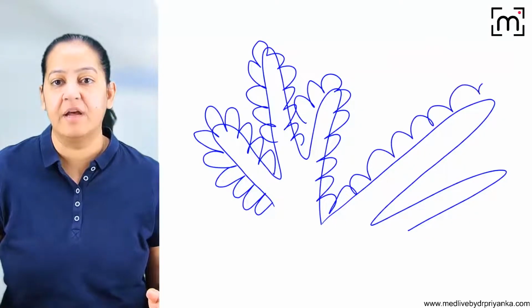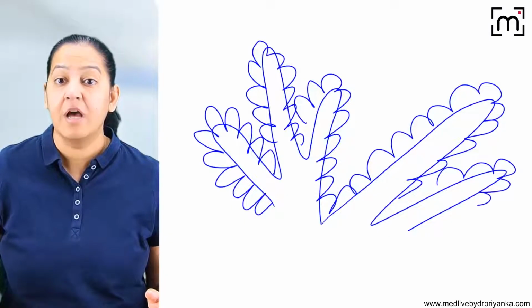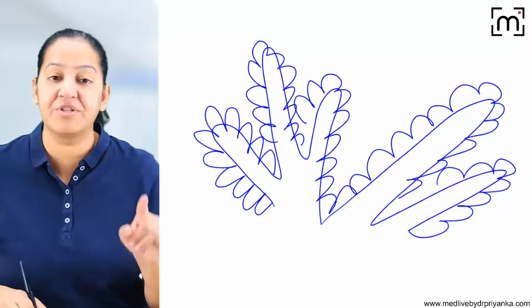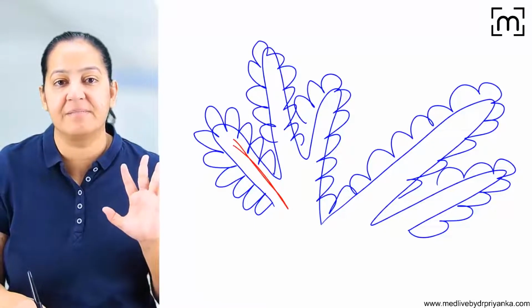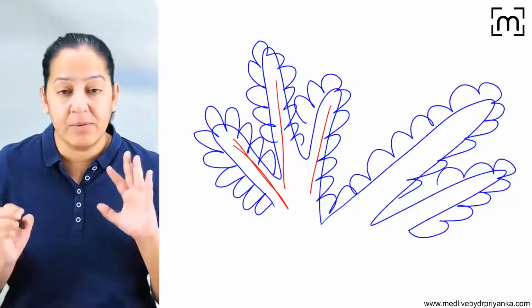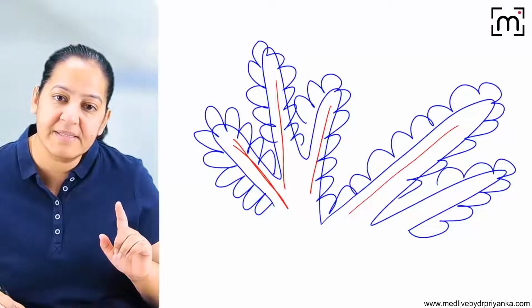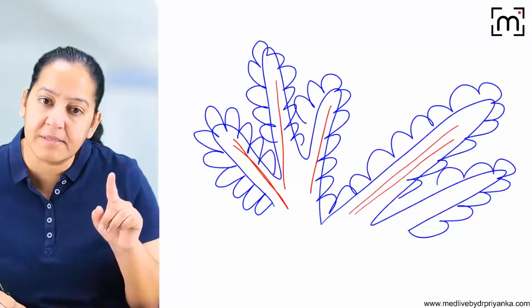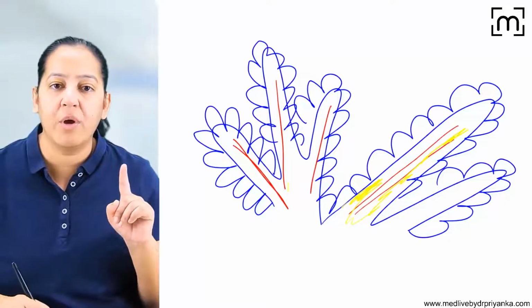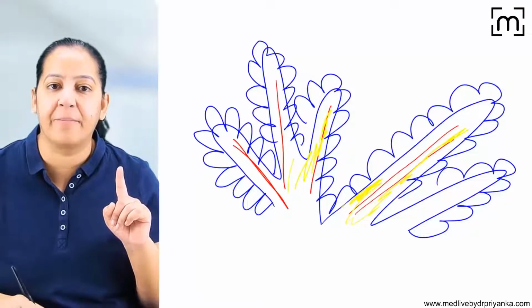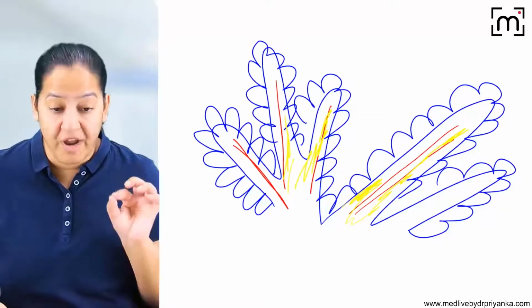Now these papillae, can you see these finger-like projections which are known as papillae? The core of these finger-like projections is made up of the blood vessels and the fibrosis. These are the blood vessels, blood capillaries and the fibrosis. It is known as fibrovascular core. These are the blood vessels along with a little bit of fibrosis. So in the core, you have the blood vessels and the fibrosis. It is known as fibrovascular core.